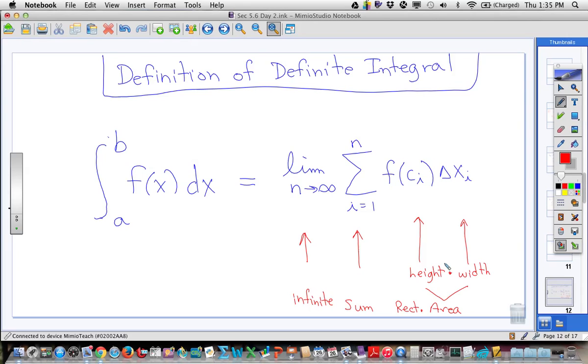The sigma does what? The sigma is adding them, in this case n of them. So the sigma is adding up the rectangle areas, and then the limit tells us how many. Infinite. We're going to add up an infinite number. So this is saying we're adding up an infinite number of rectangle areas, but that won't be a good enough answer. You can't just say that this is the definition because it adds up an infinite number of rectangle areas. Why is this rectangle areas? Because this is the height of the rectangle, this is the width of the rectangle. That needs to be a part of it.